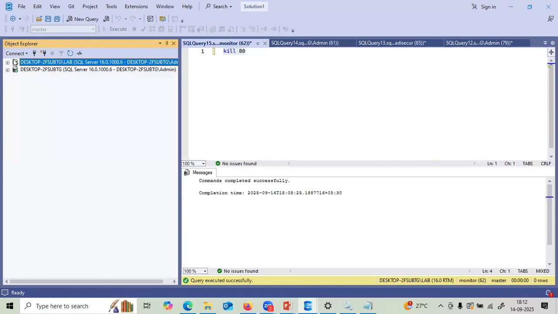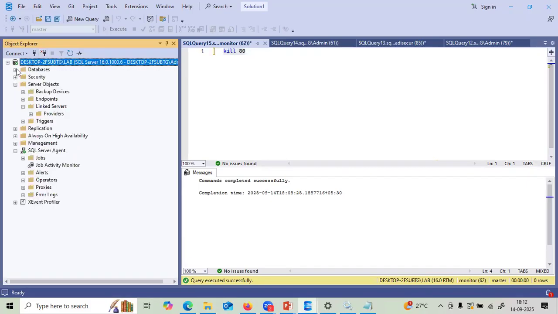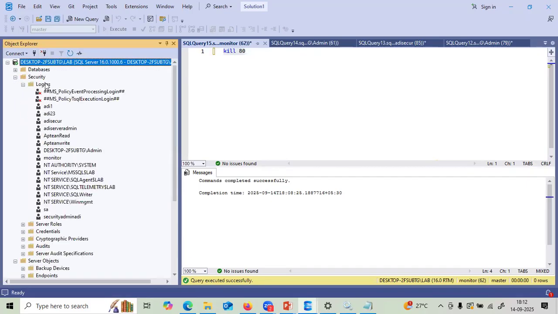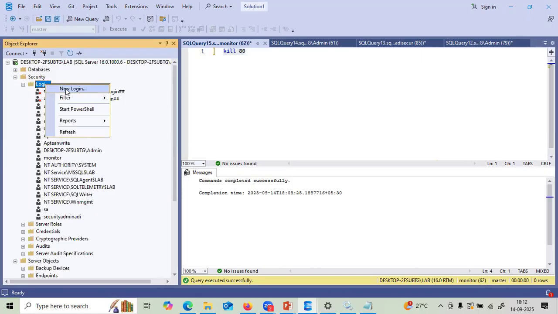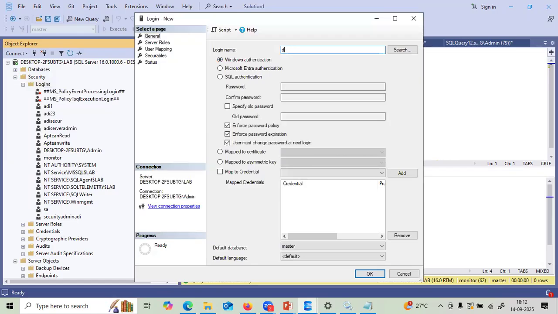So let me create a login. Let me disconnect here. Go for login. Go for new login. I will create a login like DB create. Then I give the password.